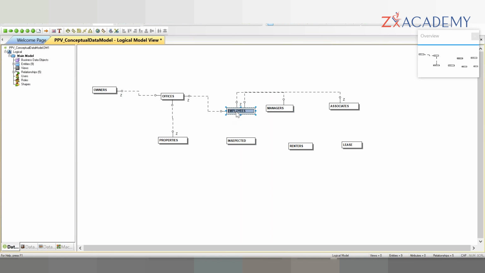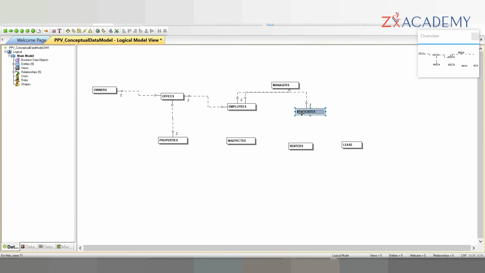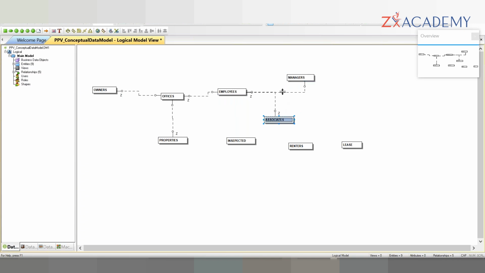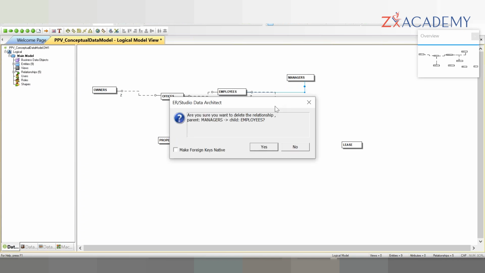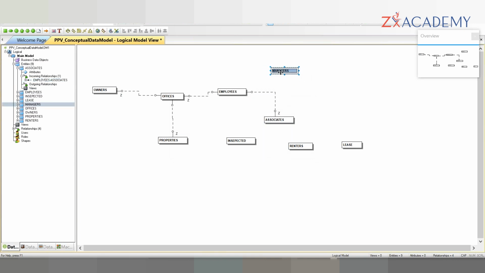Employees inspect properties. It's not that an employee directly goes to a property. An inspection entity is available.